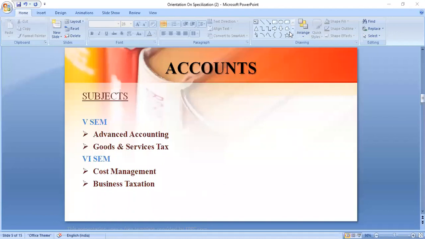So first we have advanced accounting. In this subject, you will be learning about different types of accounting, and you will also learn how to prepare the books of accounts for various organizations. For example, you will learn about banking companies, insurance companies, farm accounting, investment accounting, and inflation accounting. By the end of this course, you will know how to prepare financial statements for the organization, and schedules in the case of banking companies. If you don't know what a financial statement is, it is a report which has all the information relating to an organization. Okay, so that's about your advanced accounting.